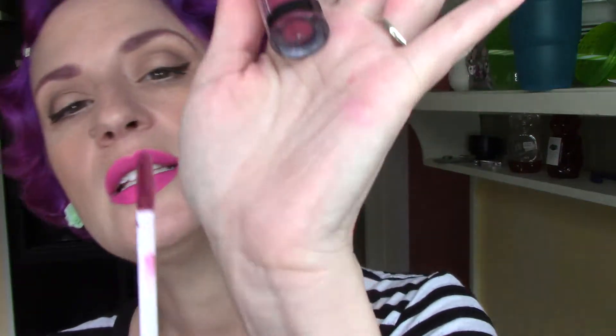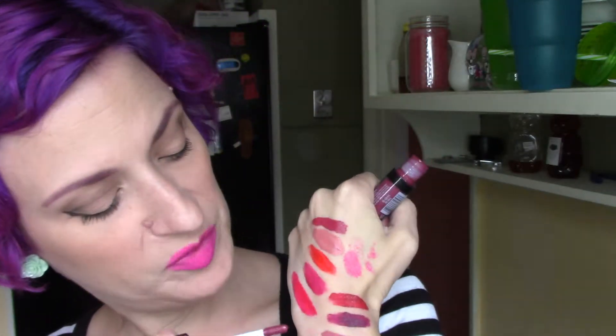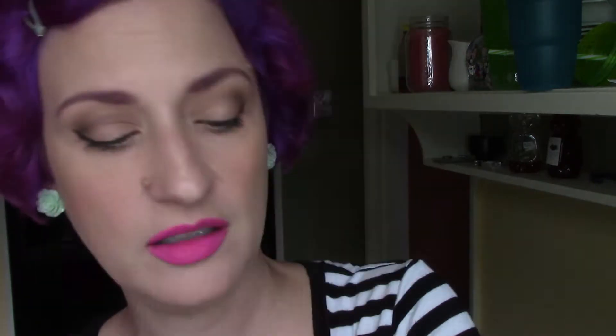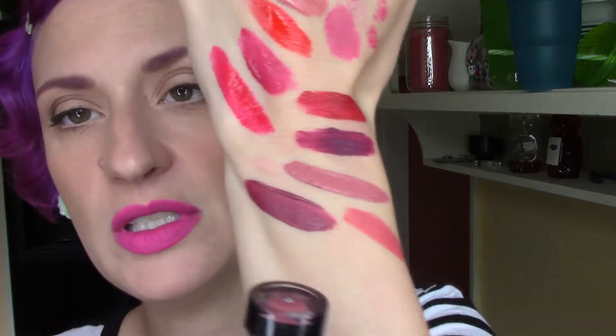So the next one I have is the Matte Lip Gloss from LA Girl. These are also kind of drying, but they really stay on — for me, pretty dang bulletproof. The applicator is very small, very slender doefoot. They have a slightly minty smell, and lipstick can only smell like vanilla or mint in my world, so that makes me happy. Rebel is a nice color — pretty much one coat coverage, which is impressive for a deep wine shade. I don't find it patchy and I think it's really nice. The other one I have from them is Bizarre, which is a lovely pinky nude with a little bit of warmth to it. No complaints — very comfortable, very easy to wear, and I really like it.